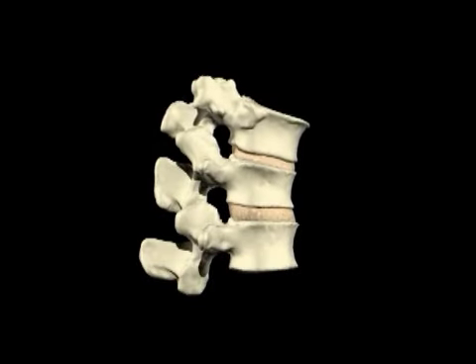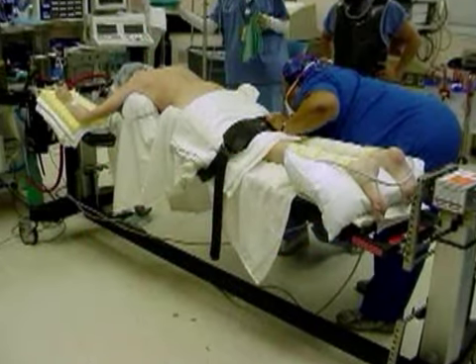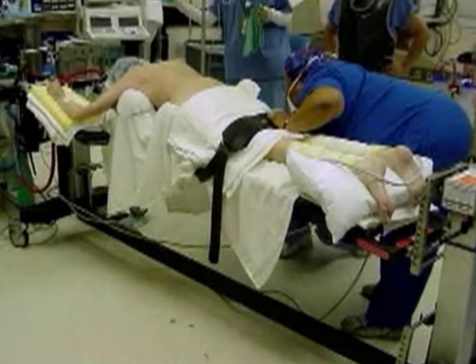Compression fractures can cause painful symptoms in people suffering from osteoporosis. Osteoporosis is a silent disease, and until an individual has a fracture, they might not know that they're having progressive bone thinning, which happens naturally with aging over time. For certain patients, a cutting-edge treatment called kyphoplasty is ideal.